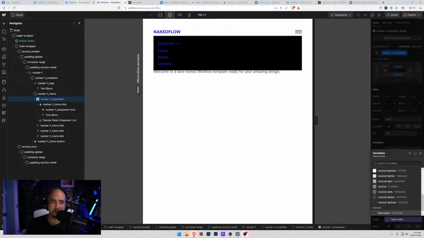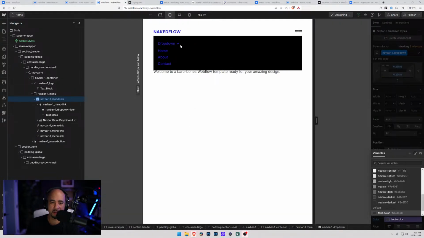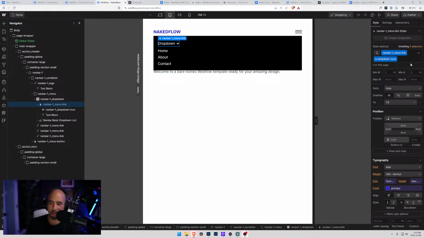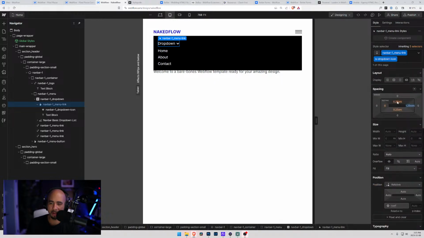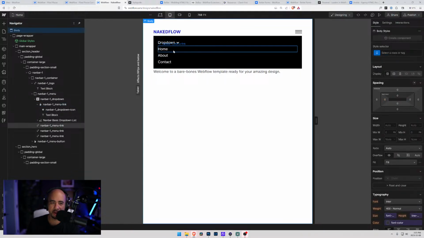Okay, it needs to have 0 padding. So let's go back to here. So is drop down icon needs to have 0 padding, so it aligns just like the other one. Perfect, so that works. I think that looks all right.